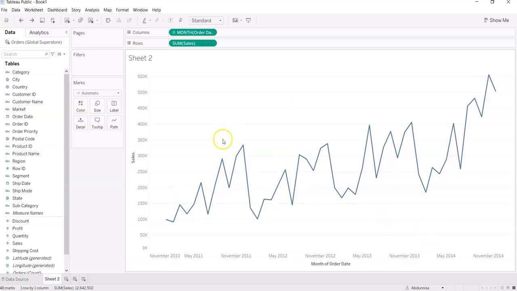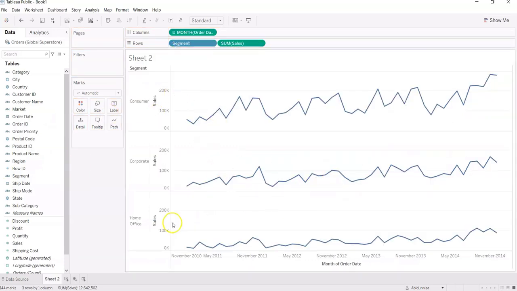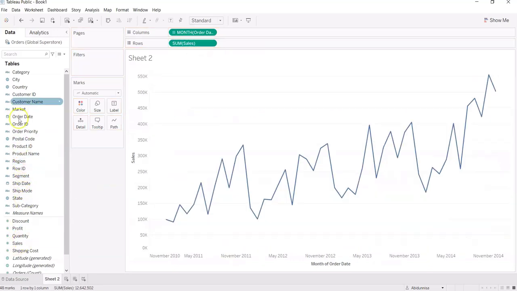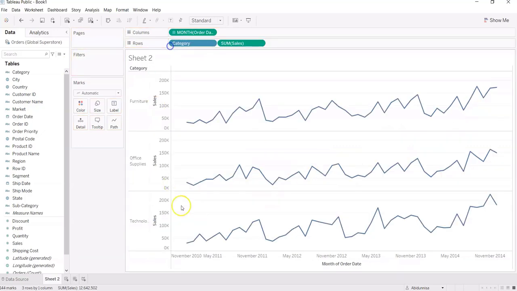What you can do now is add categories to this. What you see here is just the sales, so we might want to add the segment. It is breaking down into segments: how are the sales in home office, in corporate, and in consumer? We can also add something called category. What categories do we have?